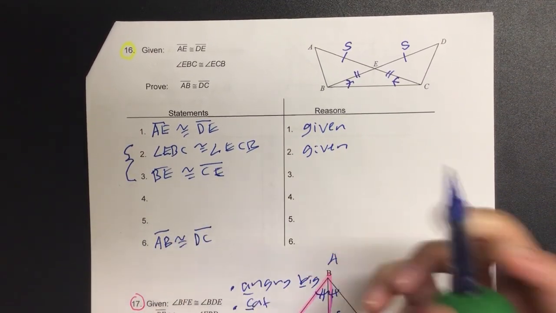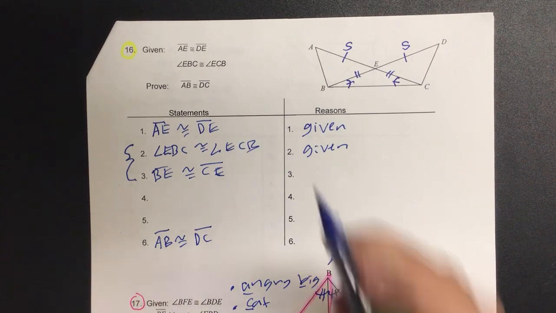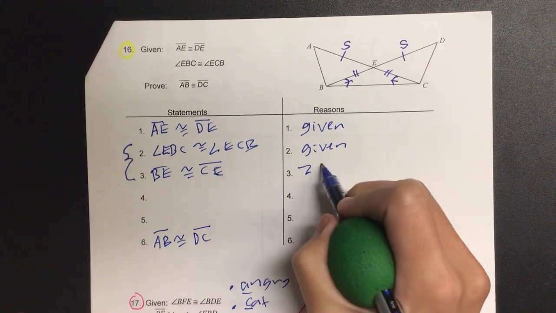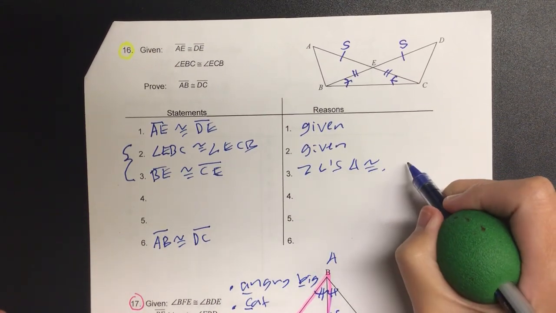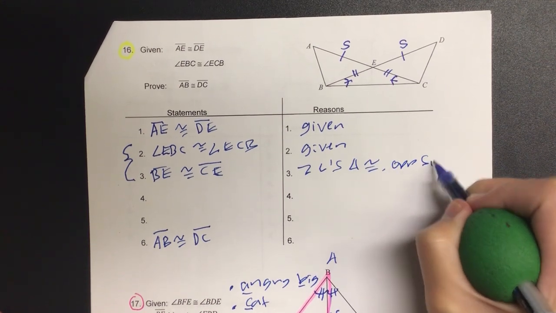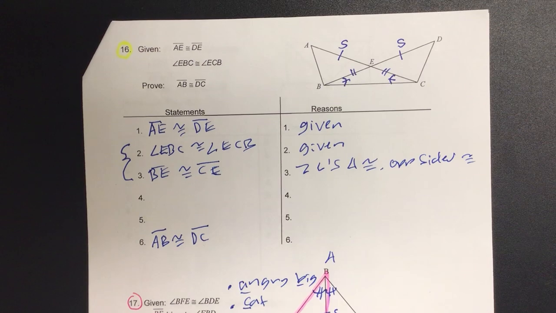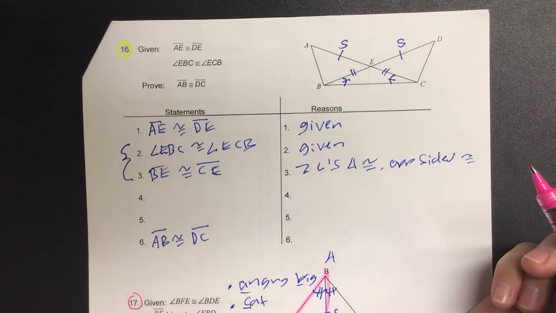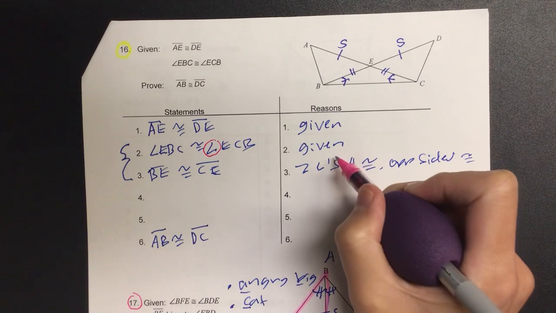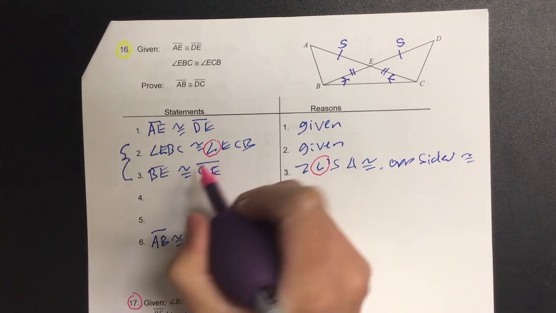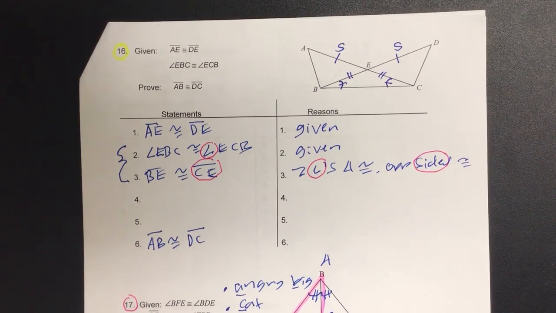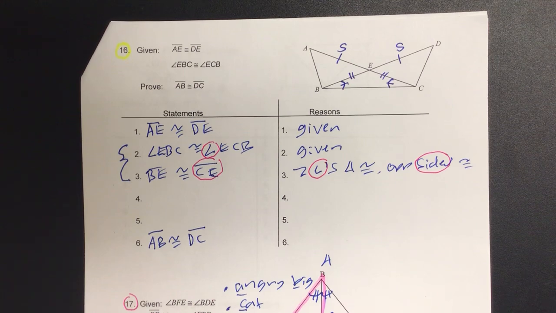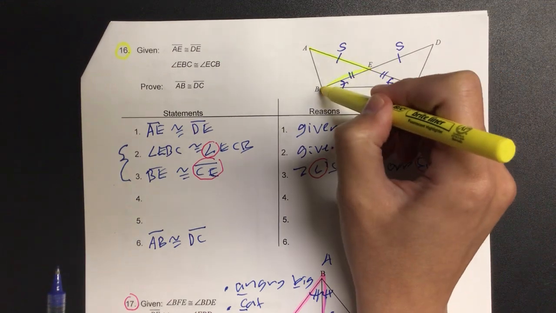And that was one of the theorems that we wrote back in, I believe, 4.4-ish. It was, if two angles in a triangle are congruent, then I know what sides are congruent. The opposite sides. And the order does matter, because if you notice, number two is stating angles, so I must state that first. And statement number 3 says my sides are congruent. So the order does matter. Okay? All right. So then, if I were to highlight the two triangles that are going to be congruent, it's going to be these two triangles.